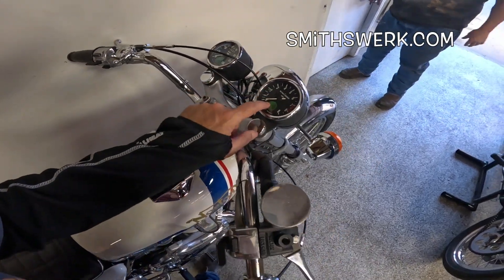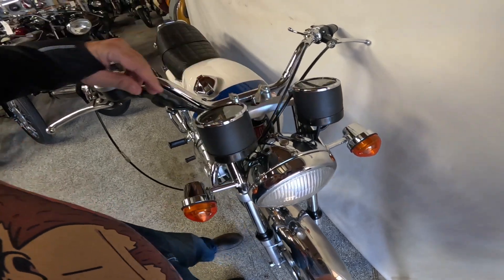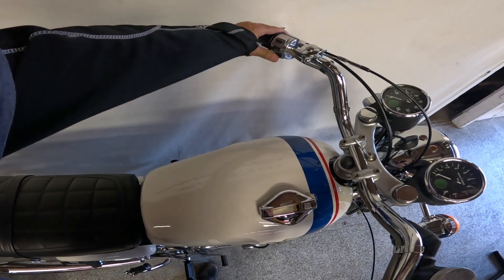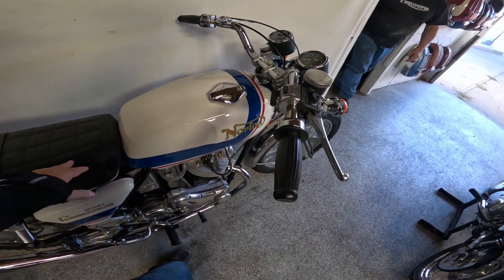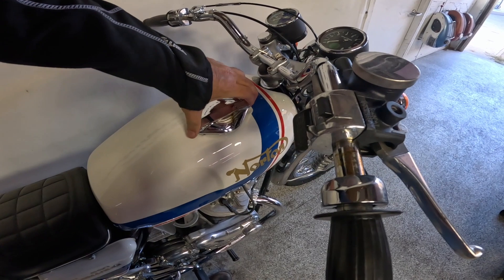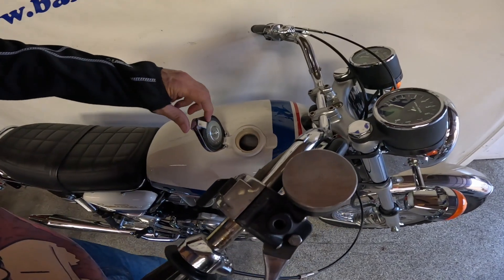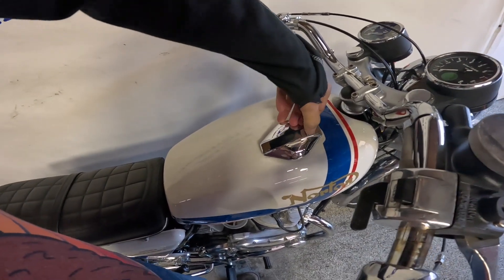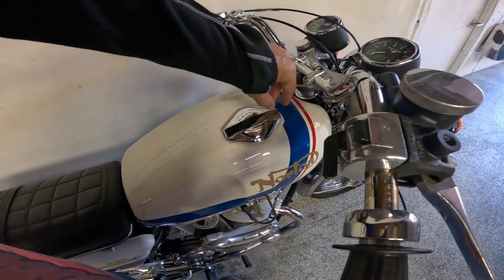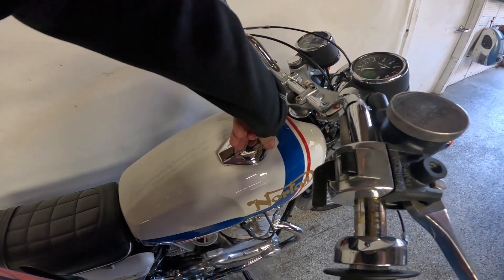The gauges on this are Smiths — they are Smiths. These are probably magnetic and not the chromatics anymore. This is your headlight switch here — off and on. Your high-low switch is over here, probably one of these. Maybe one of these are the blinkers — not sure. And then check out this gas cap. I think you push that in and it pops up like that. There's a new rubber gasket and everything. So there's the button — push it in, pops open.